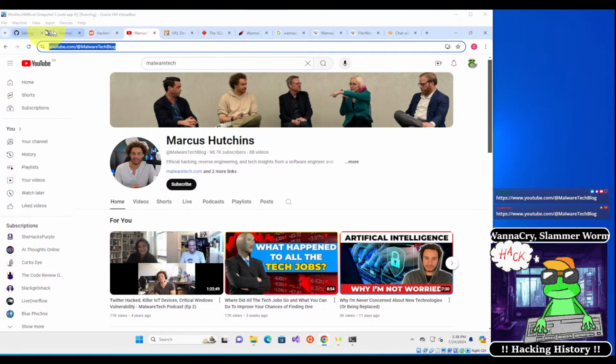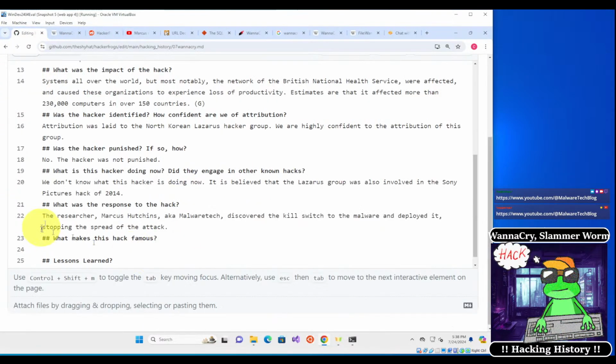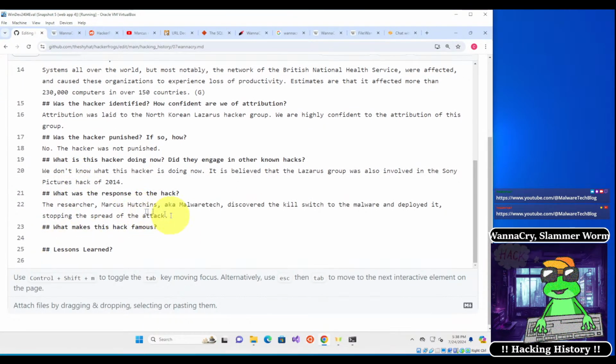And let's see, coming back. So a decryptor was created for the malware.